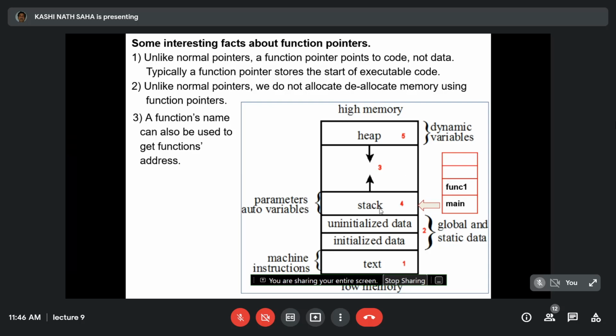Those are again copied to some new memory address within this function, right?